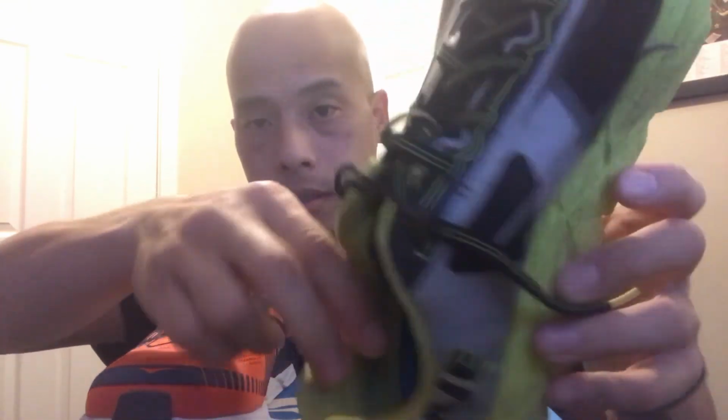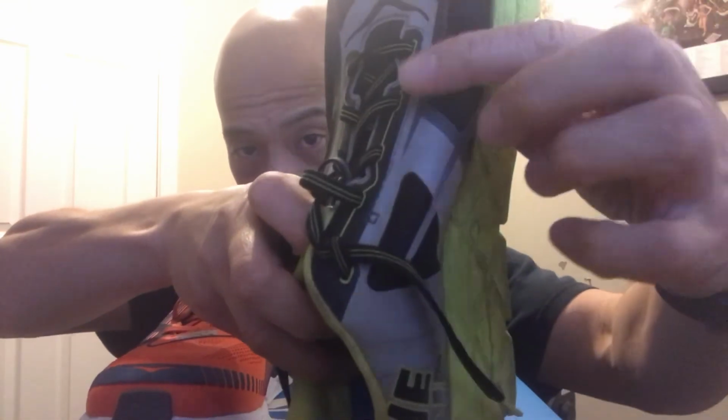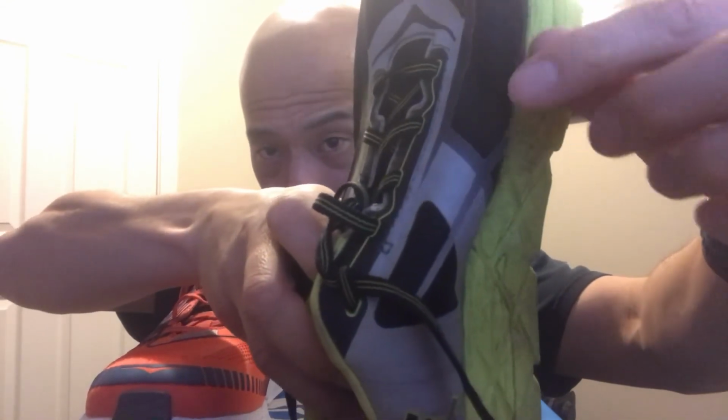Not on this shoe, but on my other one, this little thing started peeling off. And I'm not even sure how that happened. I put these in my gym bag. I'm not really kicking around dirt or anything. Like I said, I don't run on trails with them or in the snow. So I'm not really sure how that happened, but just normal wear and tear. I'm sweating buckets on the treadmill, getting the shoes soaked. Enough salt will just destroy anything. Just look at what it does to cars.